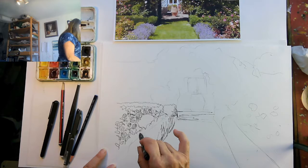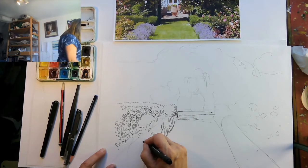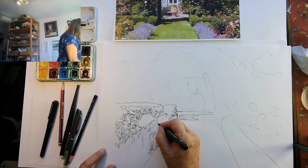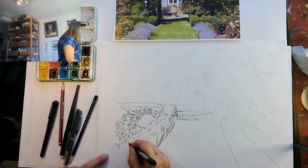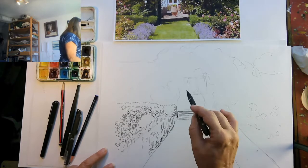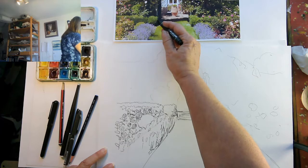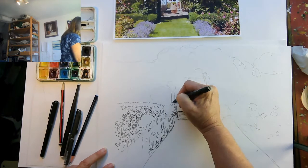And here we have the lavender and we've just got a few spikes. If you just put a few indications of what the lavender might be up to. So we've got this spikiness and it comes in almost waves, doesn't it? So again I'm putting in a different shape to indicate lavender. And over here I'm going to put that shadow in because that is quite important. And then we have this rose arch, so I'm relating this bit of box hedge to that bit of arch. I do want to have a bit of stuff going on.